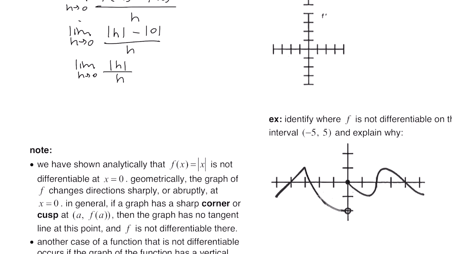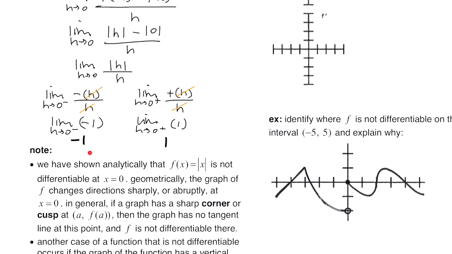So this is a limit, and it has an absolute value expression in it. So that means we're going to check this limit approaching 0 from the left and the right. And according to the definition of absolute value, as we're approaching 0 from the left, the absolute value of h is going to equal -h. When we're approaching 0 from the right, the absolute value of h is going to be +h.